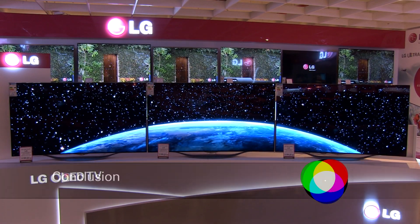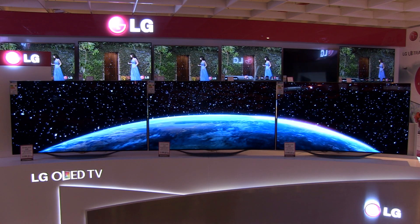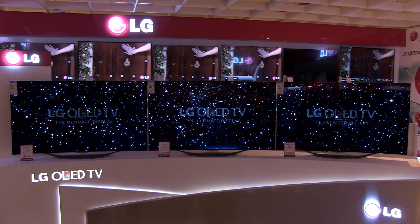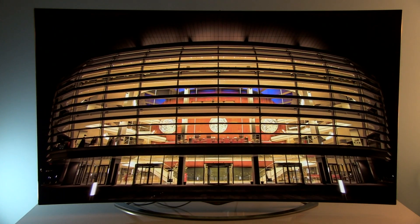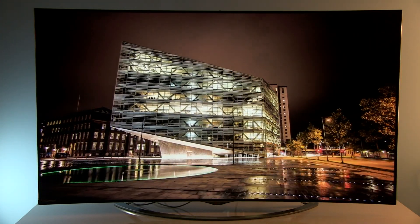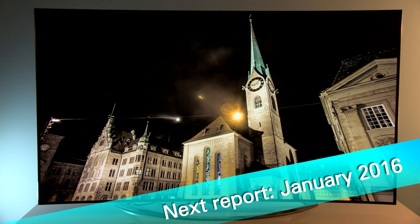So what is the conclusion of this analysis? After 10 months, LG's OLED TV did show small changes in picture characteristics, but they are still below the threshold that would be visible to the human eye. Previously conducted marathon tests like this one did show even bigger differences, so for the time being, OLED technology seems to be on the safe side. Testing continues, as I will report again in January 2016, precisely one year after the initial calibration.